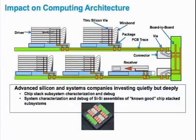On computing systems, this is showing up as what is called 3D stacking. So this is an architecture in which you would have a simple buffer device at the bottom of a stack, and on top of it could go 2, 4, or perhaps even 8 memory devices. And these might look very much like the current memory interfaces in that they might be only 4 or 8 or 16 bits wide. But that entire stack will then be put in a single package and look like a DDR3 memory.